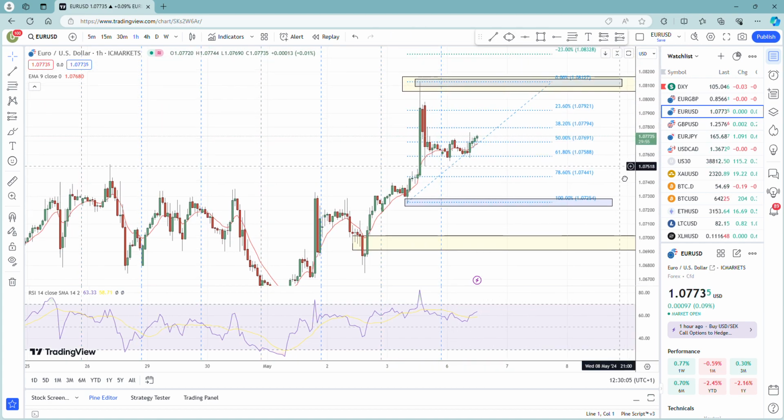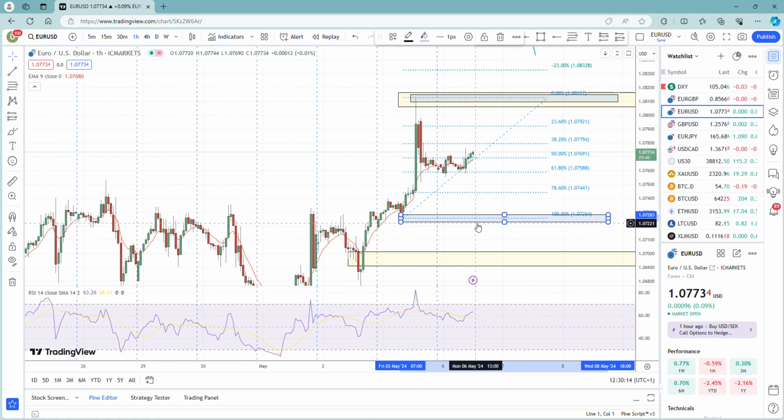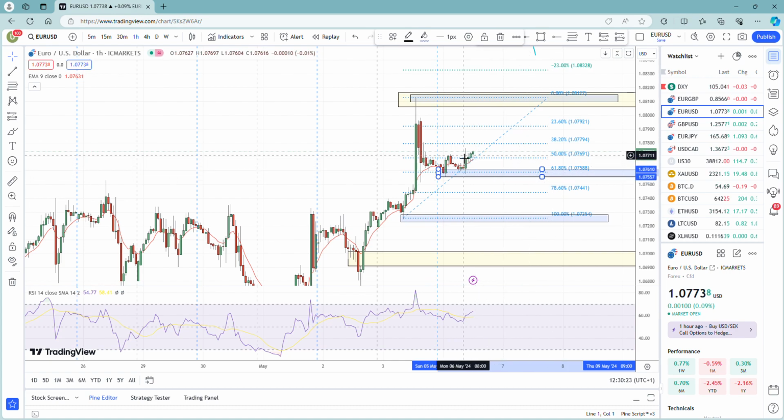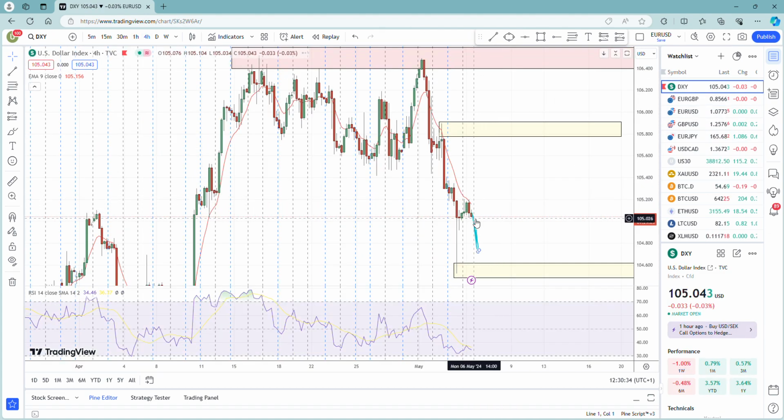price is pretty much in a consolidation movement now, where price has retraced to the 61% fib. So you could draw another level here, and you could actually look for a buy trade if you wanted to. Obviously, I only trade support and resistance levels, but I can clearly see price has retraced to the 61.8 fib. You can see there's bullish momentum. It has formed a higher low, and look at this massive candle, buyers into the market. And also, just to confirm, DXY is going down. You can clearly see that it is going down to this region here.